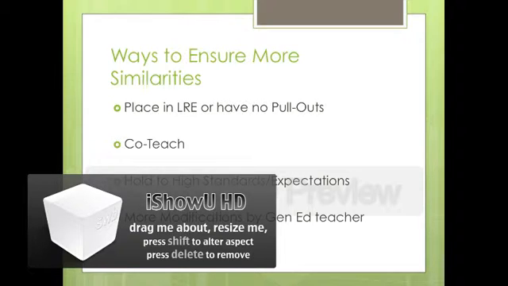Make sure you hold the students to high standards and expectations. Don't lower your standards just because a student is labeled special needs or special ed. Make sure that you hold them to the same high standard as the rest of their peers. It just might take them a little bit longer to meet those standards, but make sure that you keep those expectations high. It would also be beneficial for general ed teachers to make more modifications and accommodations instead of always having the special ed teacher do that. So those are ways to ensure there are more similarities between the two classroom settings.